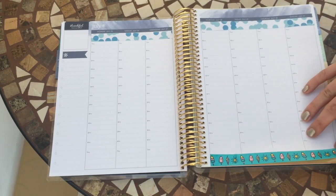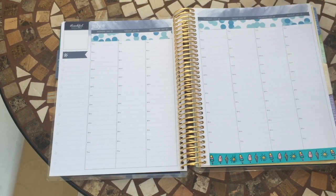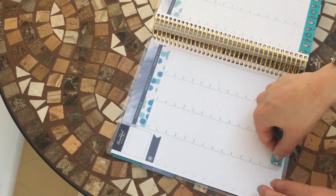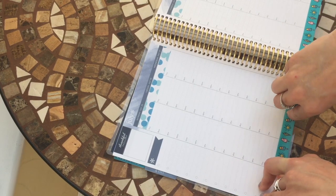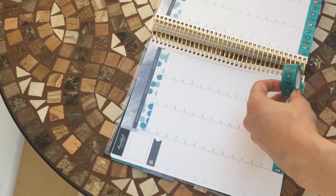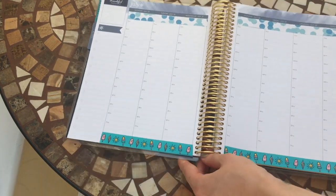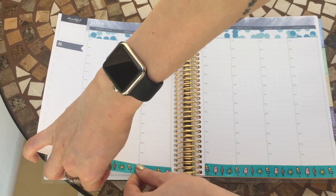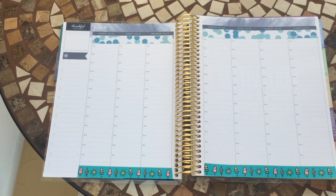I'll also be doing a plan with me in my horizontal this week — I plan to film that and get it up pretty soon. Let's do this side — I have to turn this around a little bit to make it possible to stick in. I'll straighten all this up a little later, but that's where we are to start with. I have to fold that around a little bit — it's not easy to get these things straight on camera at all.